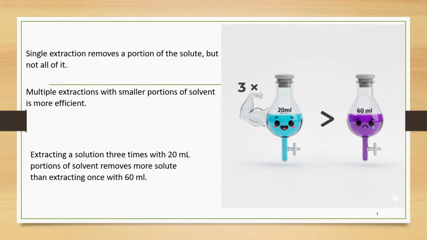There is also an important efficiency principle to note. If you have 60 milliliters of solvent, is it better to extract once with all 60, or 3 times with 20 milliliters each? The answer is 3 smaller extractions. Each wash allows a new equilibrium to be reached, pulling out more solute. This is just like rinsing a sticky cup multiple times. Multiple extractions always recover more of the compound than a single extraction.